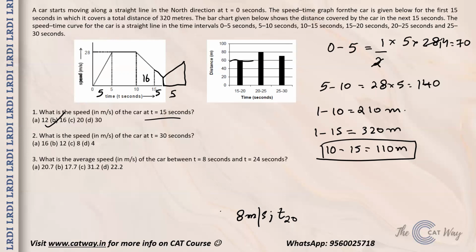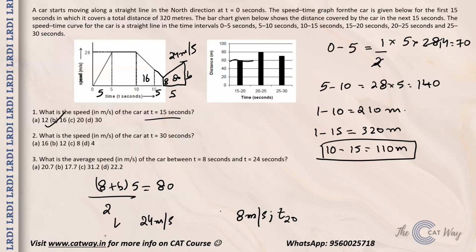Now this is again 5 seconds. What you know is 8. The entire area under the curve is given to you as 80, and this is the part that you have to calculate. So again, via the same logic, that is 8 plus b into 5, divided by 2, and the distance has been given to us as 80. So from here we calculate the value of b, and it turns out to be 24 meters per second. So this mark is basically 24 meters per second, and this is the time at 25.